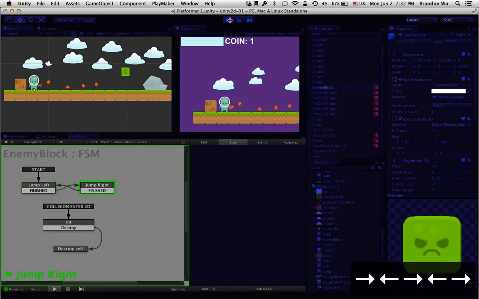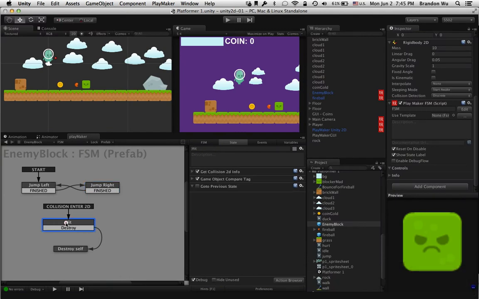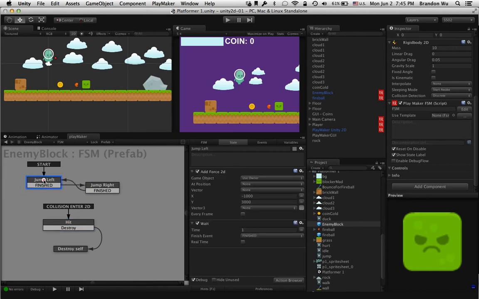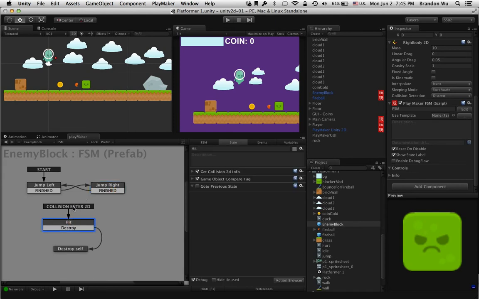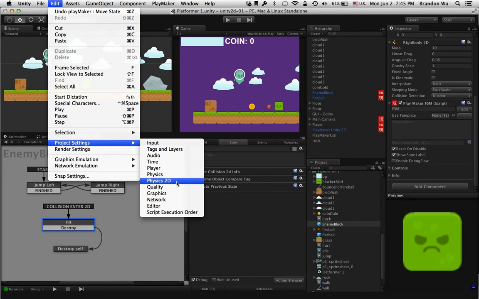I sort of paused the recording for a bit to investigate what's going on, and I think there might be a bug right now, when I'm recording this, with the collision enter 2D action along with the layers, because everything is set up properly.